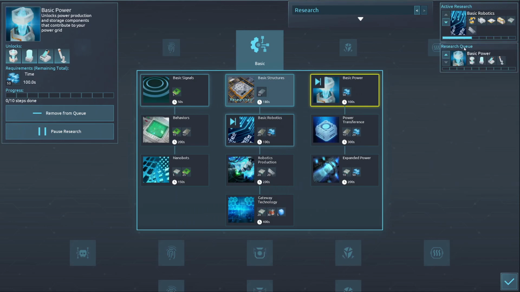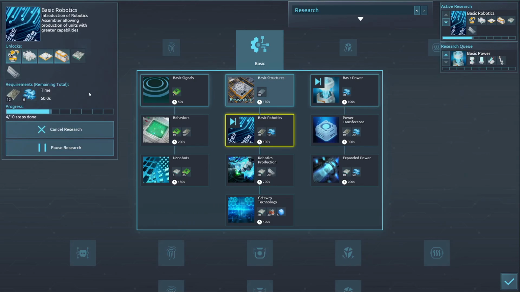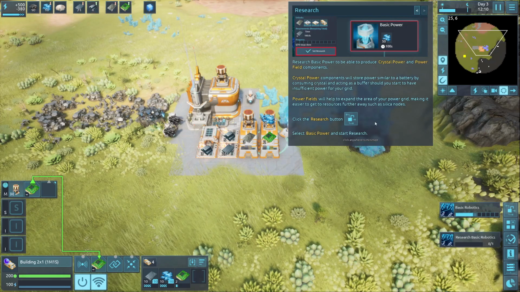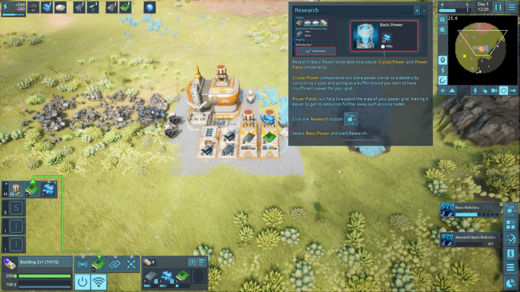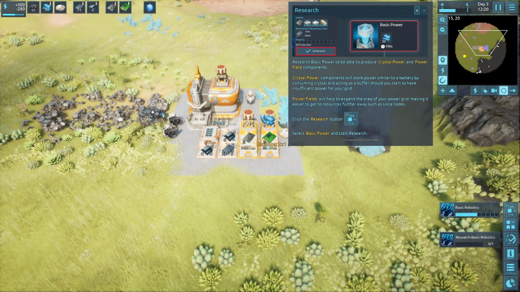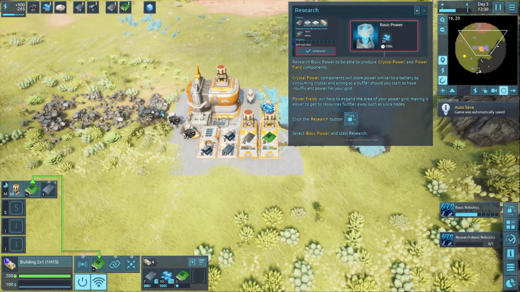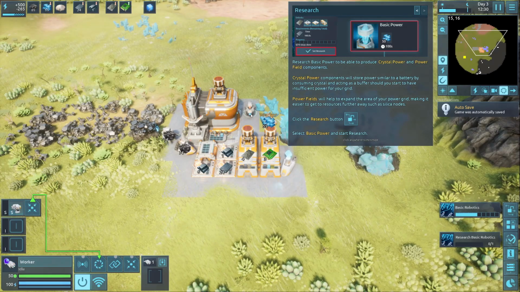Okay. So we got that. It's going to take its own time, 4 of 10 steps, and then basic power will be next. Alright, so we got that pumping out plates, that's pumping out circuits. Obviously, we're going to need a lot of them. That guy's doing nothing.